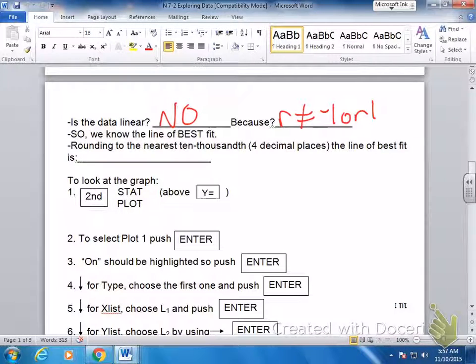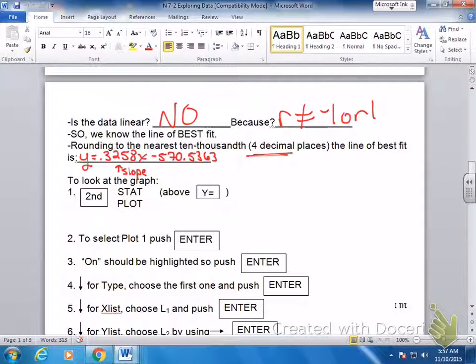It asks us, what's the line of best fit? Well, we can round to the nearest ten-thousandth, which is 4 decimal places, and plug in our information. So we have y equals 0.3258x, and remember that a is the same as our slope, or m. And for our b, negative 570.5363, rounded to 4 decimal places. So we have an equation there that'll work. It's not linear because, of course, our points aren't lined up in a straight line.